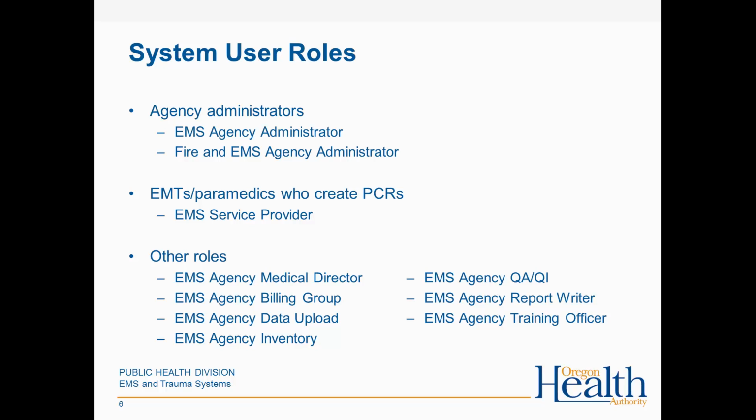Most people in your agencies, the EMTs and paramedics who go on calls and create patient care reports, should be given the role of EMS Service Provider. There are a number of other roles that you can issue to staff in your agency. You can give your medical director the EMS Agency Medical Director role. And there are roles for billers, for QA staff, for training officers, etc. These roles are set up so that each user has exactly the permissions necessary to carry out their job.